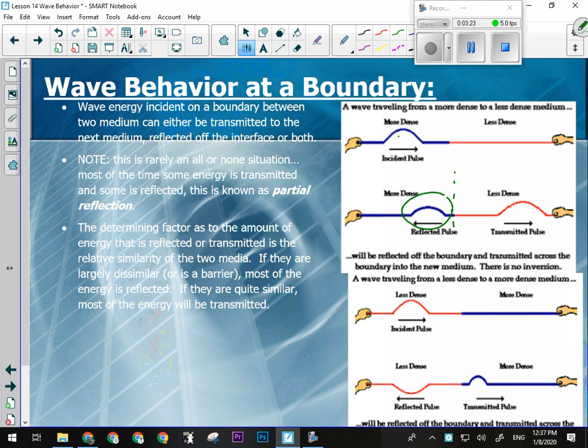Now, sometimes you will see, instead of the word upright for this pulse, the word erect pulse. I don't use that because it gets exactly that reaction from immature people like you. So I always use upright. But once in a while you may actually see that an erect pulse is reflected off of the boundary. I know your heads are in the gutter. They're there with the rest of your body. But, you know, yeah.